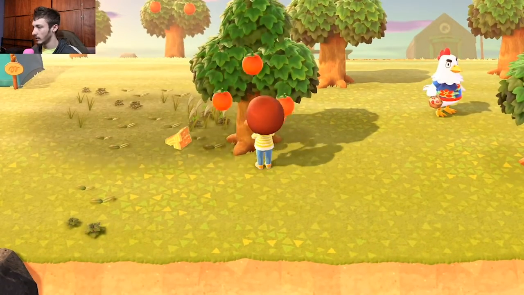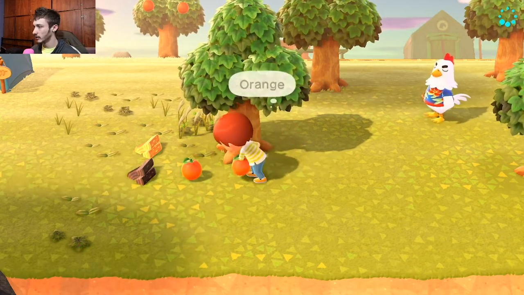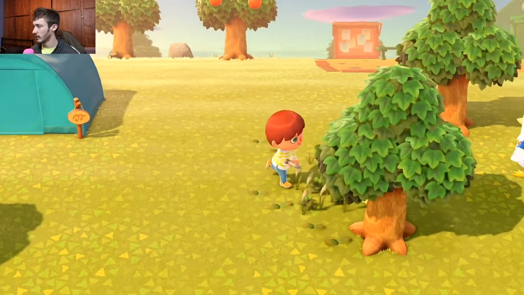Cut this tree down because it's still got its oranges. So obviously we know we haven't cut this tree at all. And we need to give it some love. Probably should grab some weeds to start trying to sell as well. Grab some more of that stuff there.